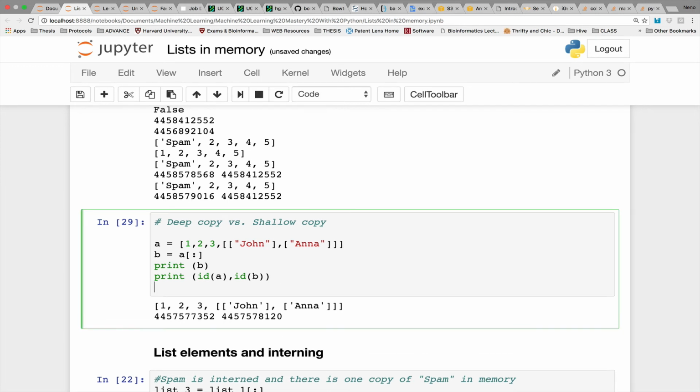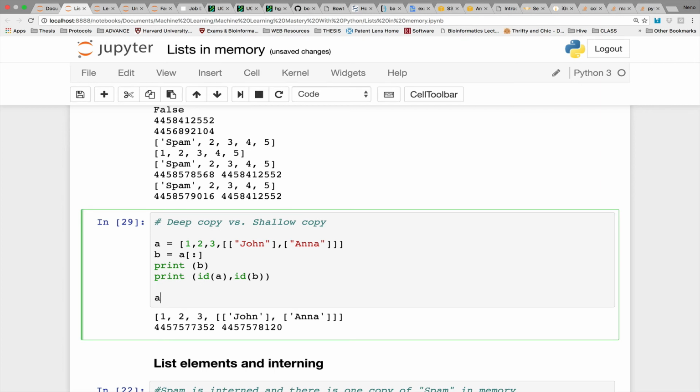Now, let's change the 4th element, right? Because it's index 0, 1, 2, 3. And then we're going to change the first list, which is the 0 element.